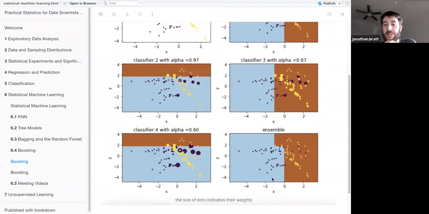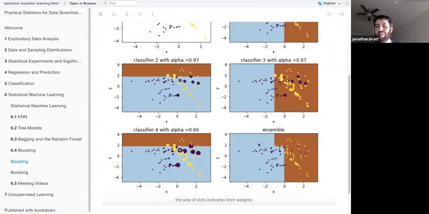So like in this case, the ensemble you get might have this prediction space, which is near the brown area. And what's interesting about this is it's no longer just a single line in the x or y direction, because you're combining lots of different splits. It's like you're combining a tree that splits this way, a tree that splits that way. And so you can draw more complex shapes in your feature space because it's an ensemble. That's the whole point.